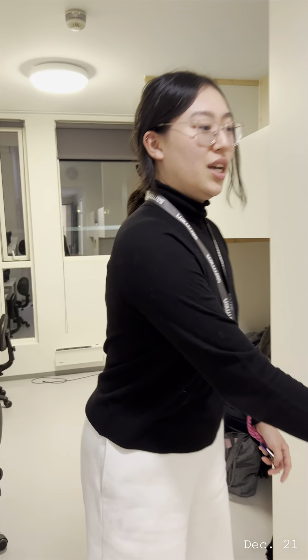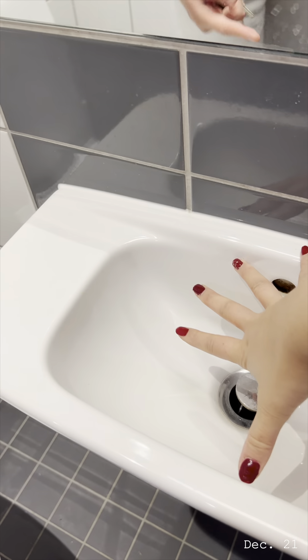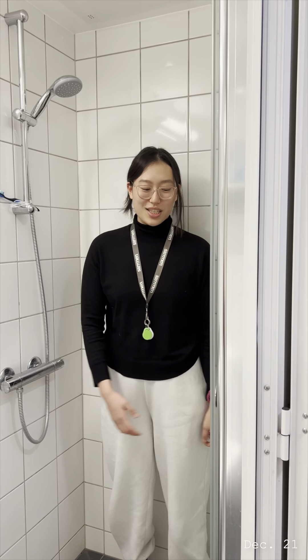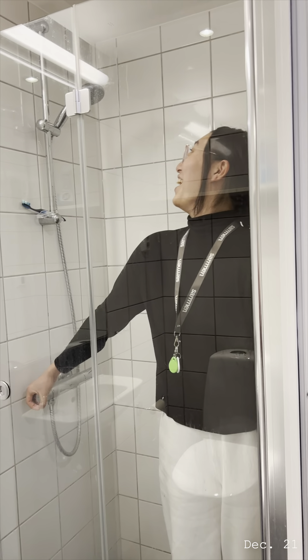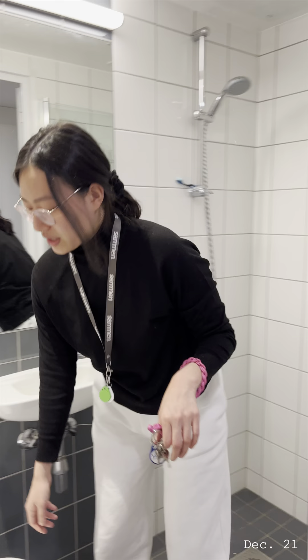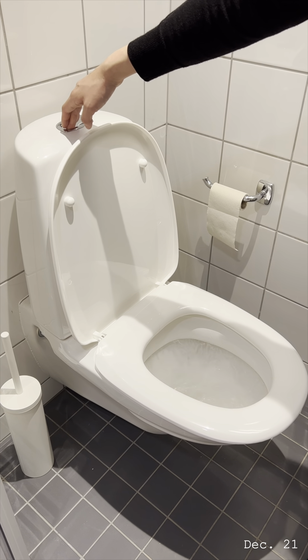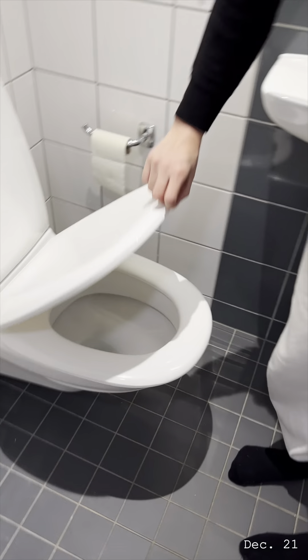And then we have a bathroom that we share. This is the smallest sink I've ever used — literally I'm brushing my teeth and I don't even think I spit it in the sink; I think I just spit it on the floor by accident most of the time. This is the shower area — I was so confused when I first had a shower, but you just put it like this and turn it on. This gets really really hot when you shower. The toilet — is it clean? Okay. This scares the living daylights out of me — why is it a waterfall? Apparently you can drink the toilet water in Norway. It was so hot but you can unlock it with the emergency lock.